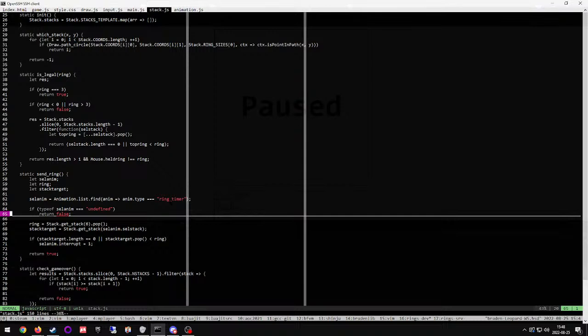And we were able to get the stack target, which is the selected stack in the animation, and then cells or stack target length.